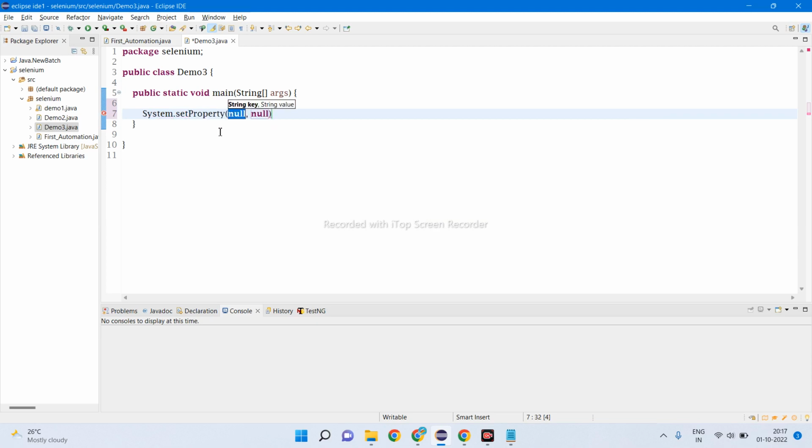So here I will take the double inverted comma. In that double inverted comma, webdriver.chrome.driver. I will run my script on the Chrome browser, so that's why I will take the Chrome driver. WebDriver is an interface, so based on that, we will write the script for our Chrome browser. So here we have to give that.